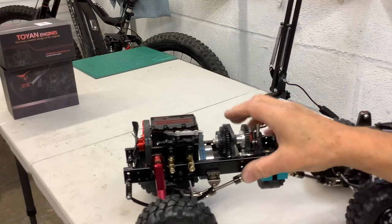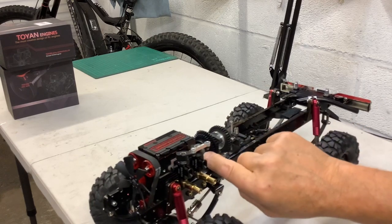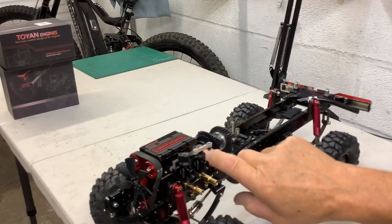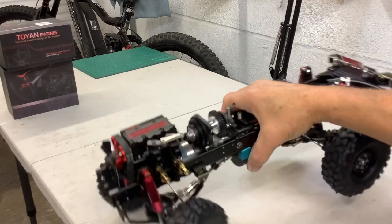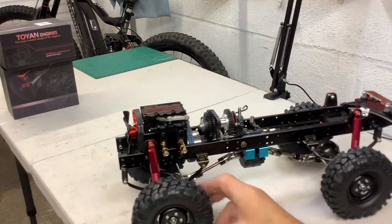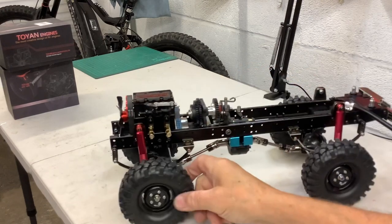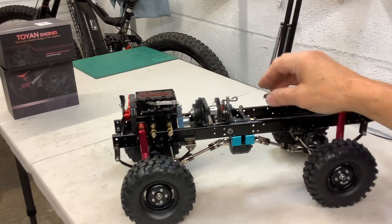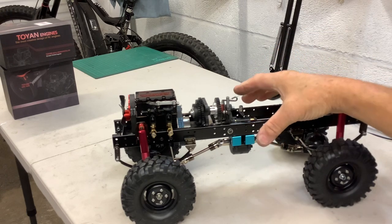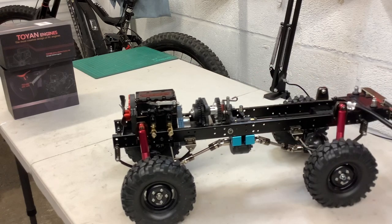A problem I'm having is I need a cam set to go in there and they're really scarce or very expensive. So I might have a go and make them. The idea was to keep everything sort of down low in the truck. I couldn't really go to a Revo Boxway because it needed to be wider and it would have been a hell of a job to get that in there.